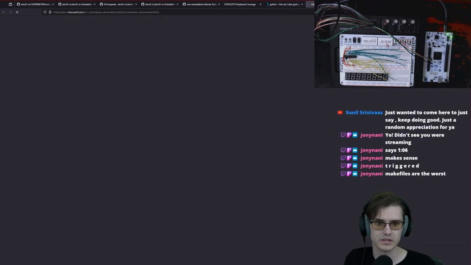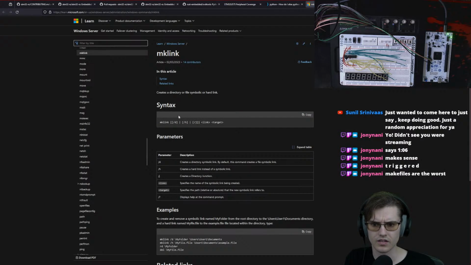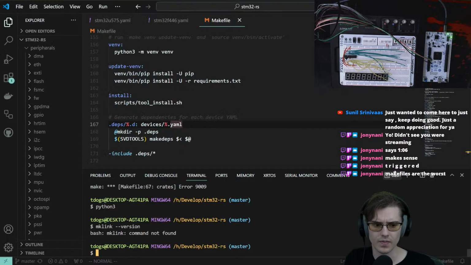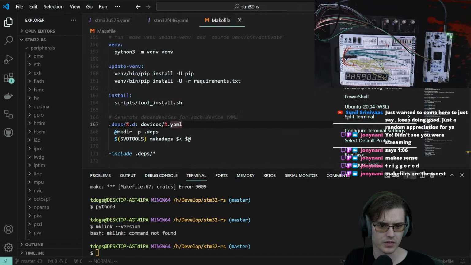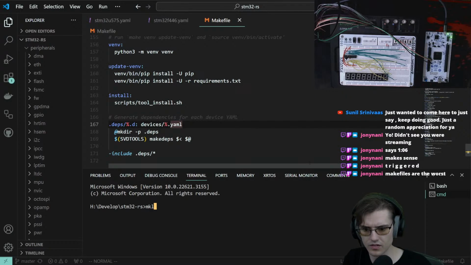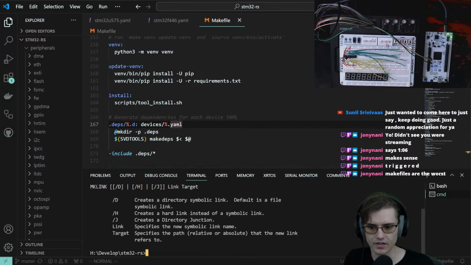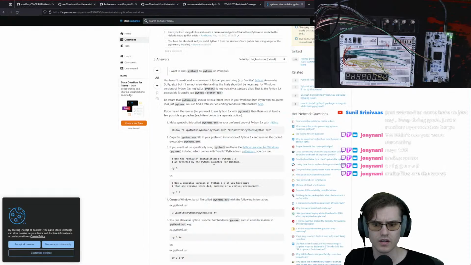Let's install make link, I guess. They're saying it's only on servers. What about command prompts? It's a command prompt thing. Okay. So make link between path to symlink Python 3.